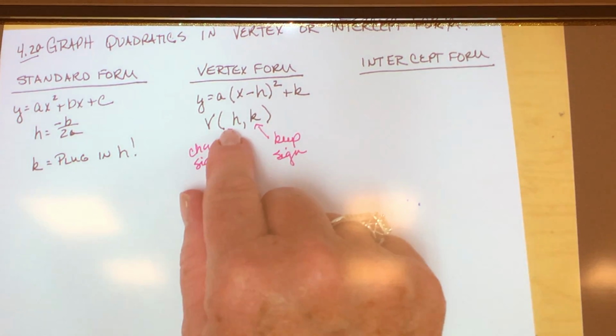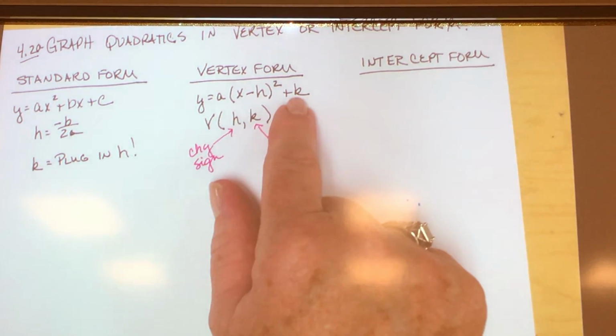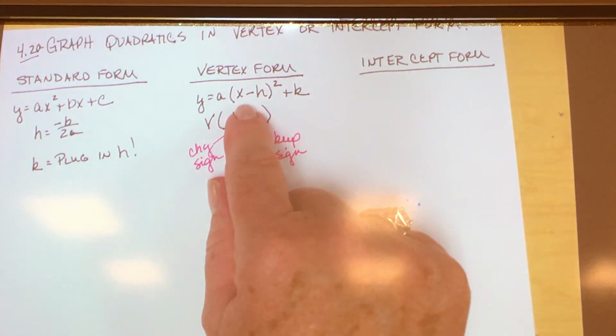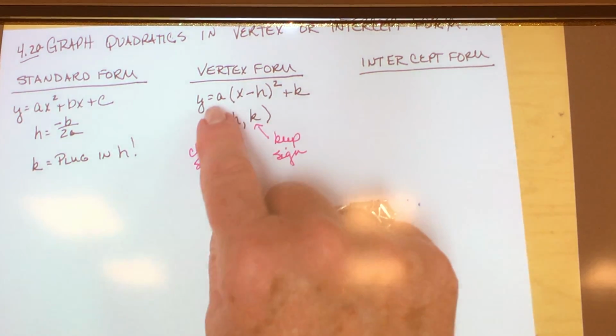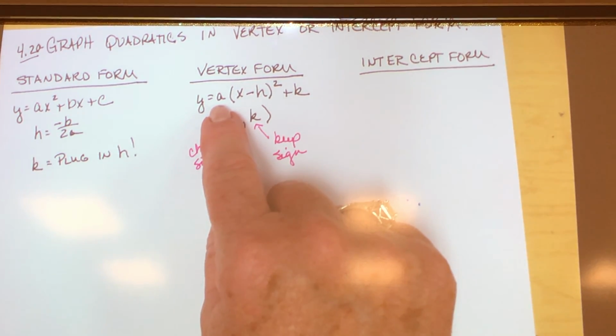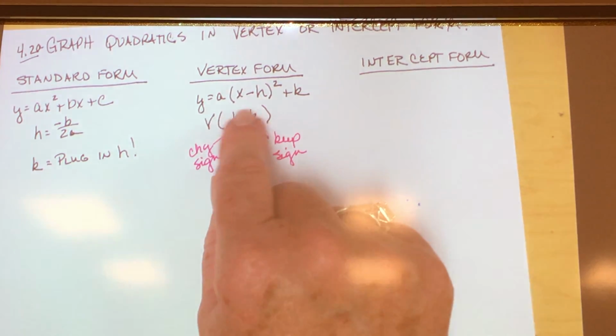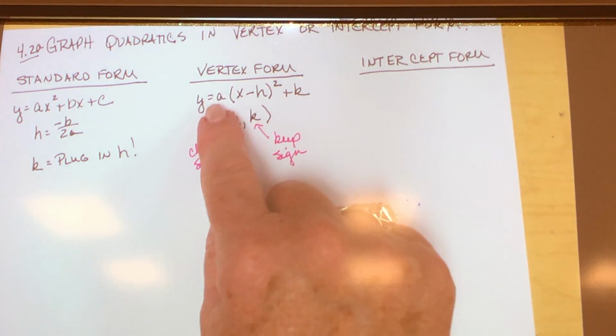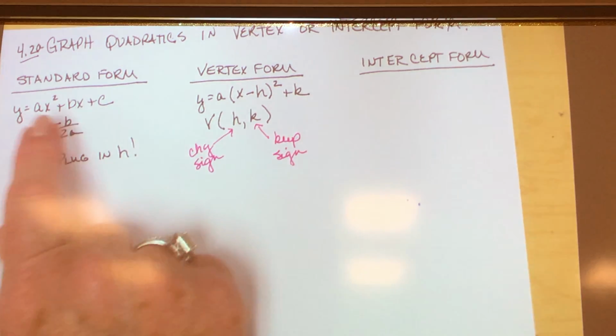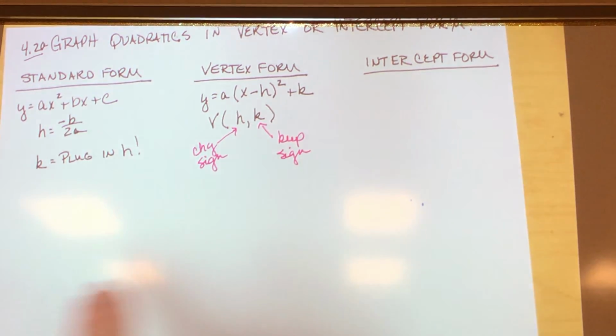a positive 2. All right, what about this A? Well, he's a Y, right? He's not with an X, so he has to be a Y. Do you see why I say this A is not with an X and he's a Y? It has to do with the vertical stretches and compressions. It's easier to see here because he's actually pulled out and not with the X. It's a little more difficult to explain why here.